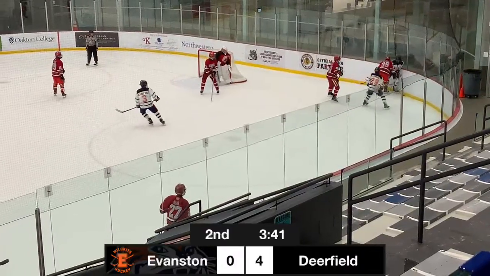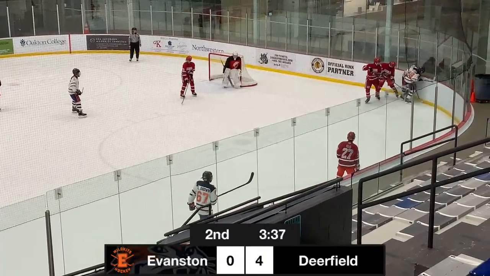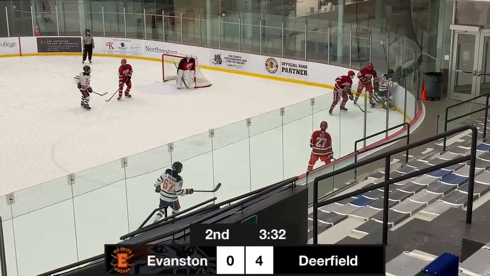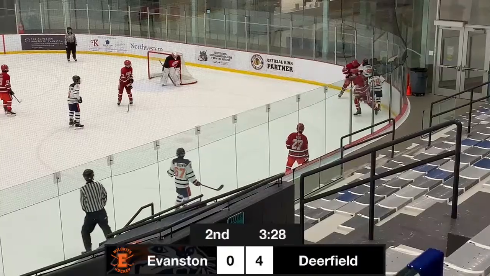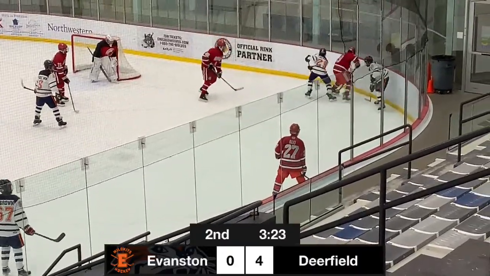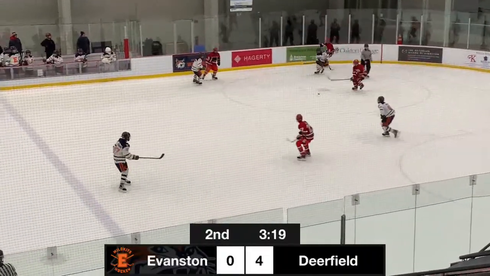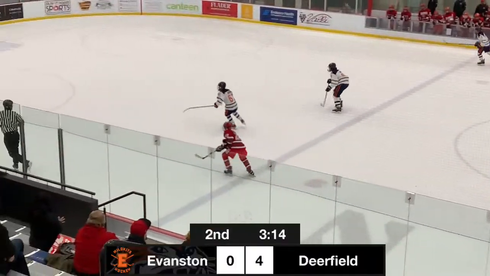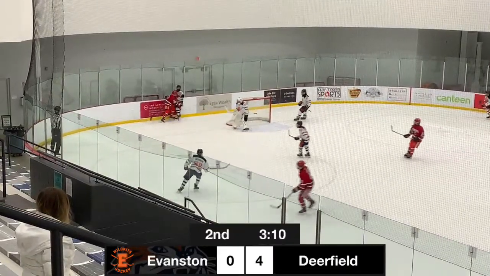We got a battle in the near corner with I see Kaiser in there, and I believe that's Henry Wernick in there with him. Still battling. You got 2-on-2 in the corner. And Henry Wernick is staying strong. And Owen Kaiser pokes it away, but Deerfield recovers. Deerfield punches it through the neutral zone. Icing is called off. Luke Brown recovering in the corner.